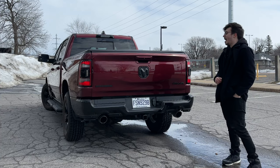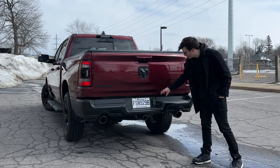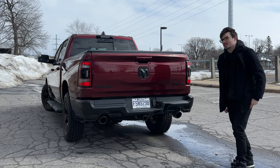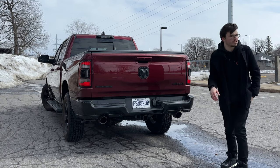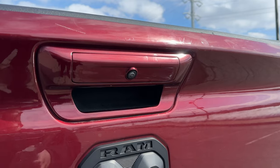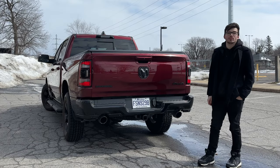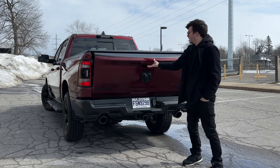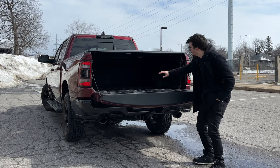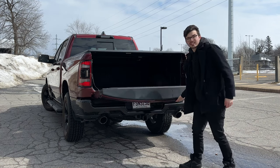Taking a look at the back of the Bighorn — there's a big Bighorn badge, huge logo, your trailer hitch, and trailer light controls. Then you have dual exhaust, which are really big, but the sound unfortunately isn't what I was expecting — it's rather quiet for the size. There's a nice 4x4 badge and a black trim on the taillights where the turn signal is. You have a backup camera and a second camera for the digital rear-view. The tailgate is really lightweight and opens very nicely, with plenty of wide room in the bed and a soft top that folds right up.